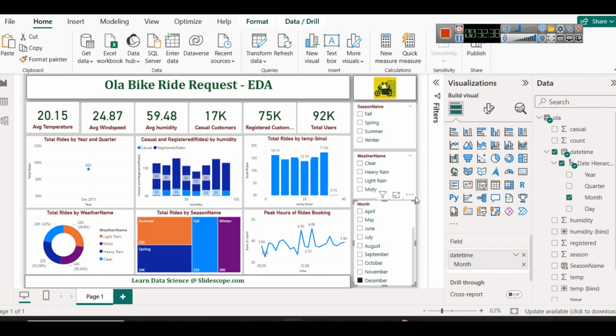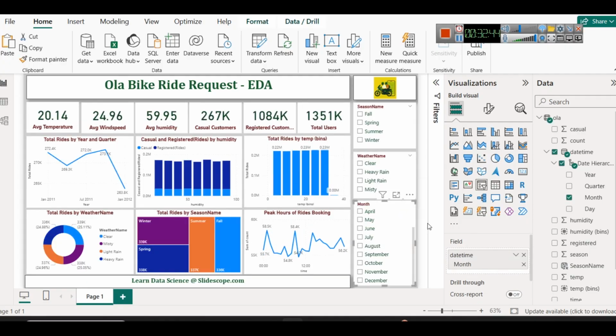So this is a simple exploratory data analysis dashboard. You can clear everything, and you can add more visuals here if needed. This is just a simple way that we use to analyze the data, and we can reduce their height and width.